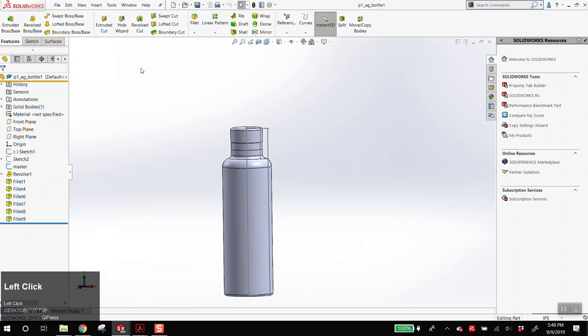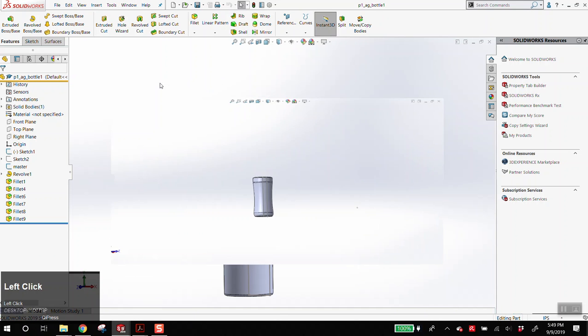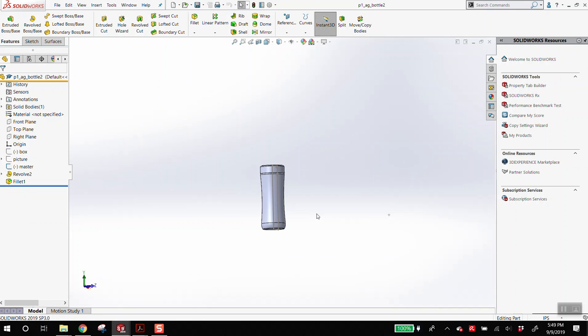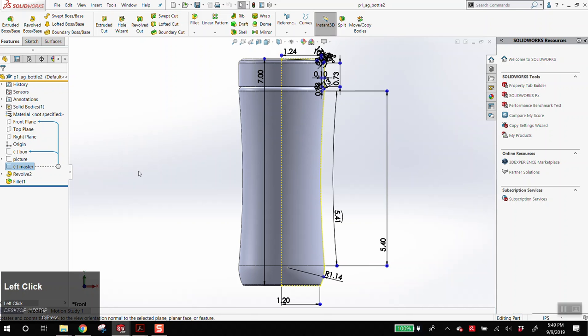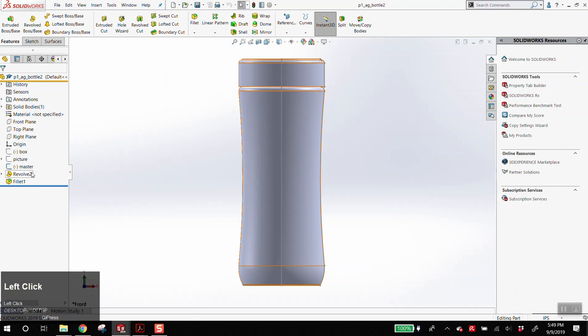So same question to you. Do you want me to just give you general feedback, or do you have a specific question? Oh, yeah. Okay, so this was what came up when we were reviewing the drawings that Max had mentioned. So again, let's look at what you have. You have the bounding box, you have the master, this is good. So everyone, this is set up well. Your trees can honestly be this short, that's okay. You might have the picture, the master sketch, the revolve, and the fillet. It might be that simple, that's all right.